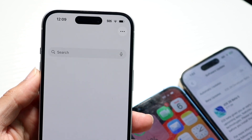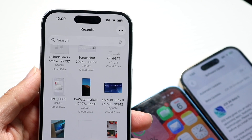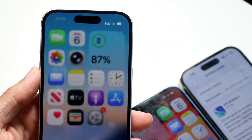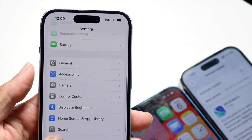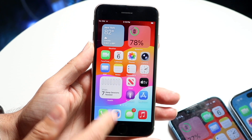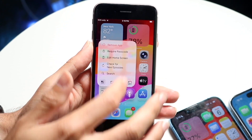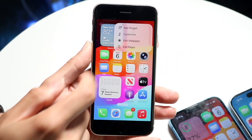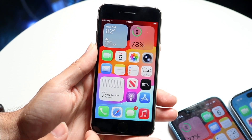On top of that, another important thing to keep in mind is the release cycle. We're not really sure when Apple's going to release the next version of software. Because they just released beta 2 a couple of days ago, I would imagine it's still probably going to be at least around two weeks until we see the next beta release. It could be less, it could be more, but if I had to guess, I'd say around two or three weeks from now. We still have a couple of days left until there's probably some more news.